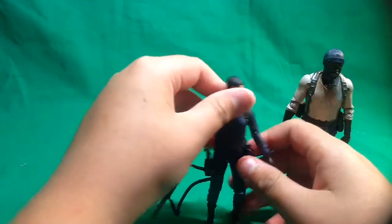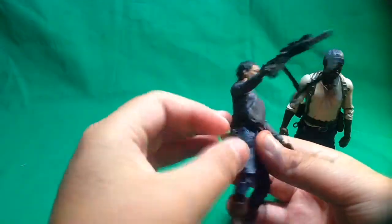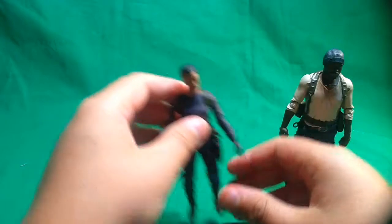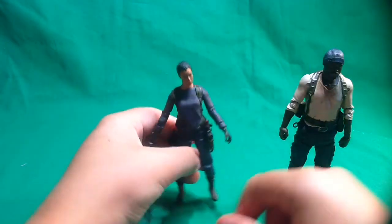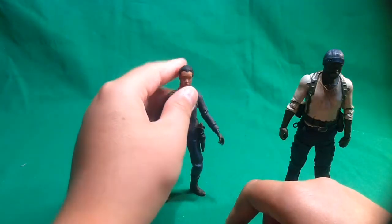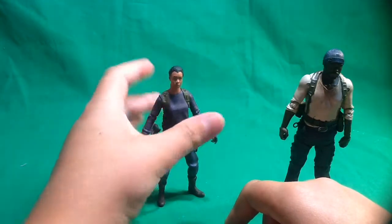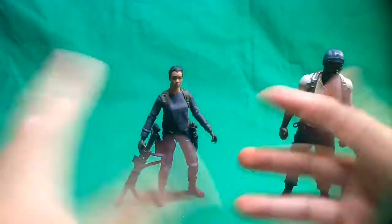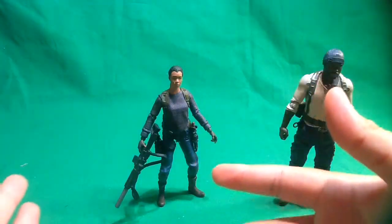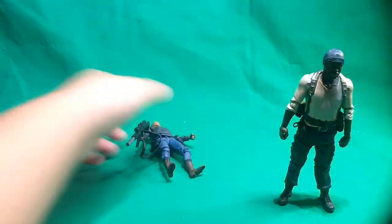But I don't recommend you take all the Sasha figures from your Walgreens, because there are collectors out there who have trouble finding these figures, and usually they have to deal with scalpers who buy them and sell them for double the price on the internet. So I recommend if you find this figure, get one or two, take one out and keep one in the box. That's usually what I do with these exclusive figures.